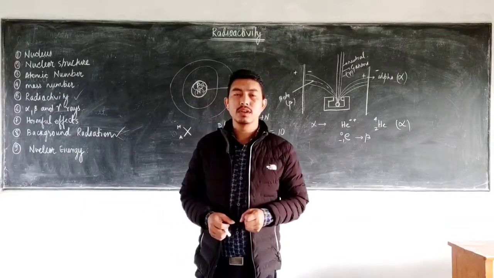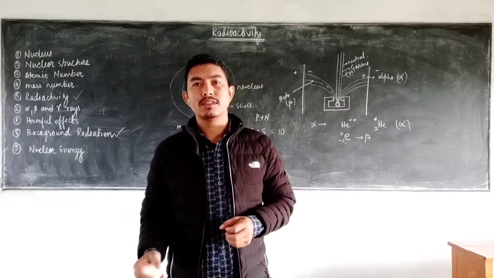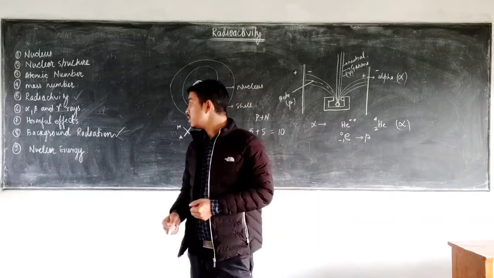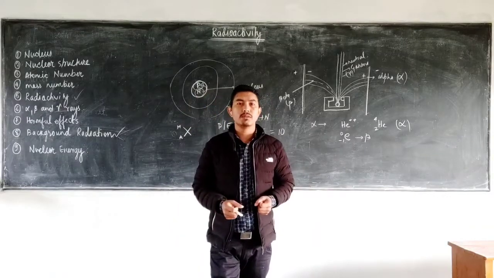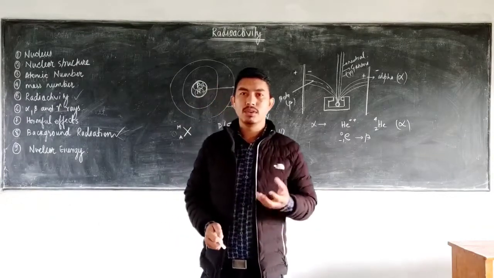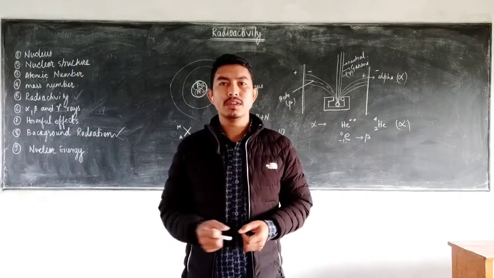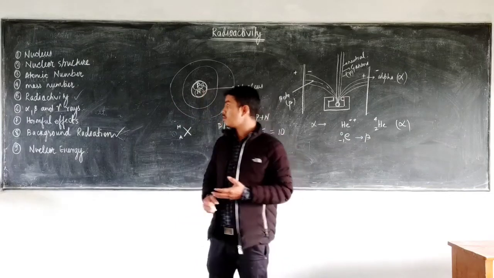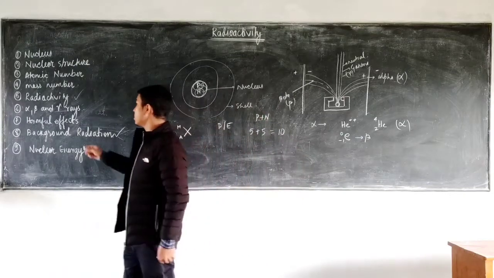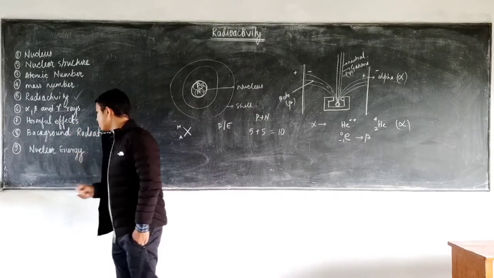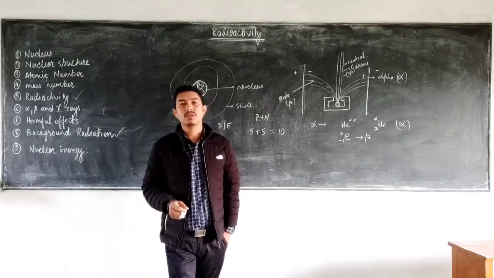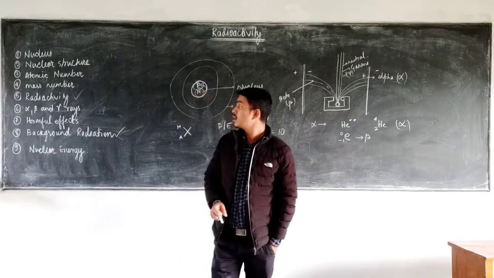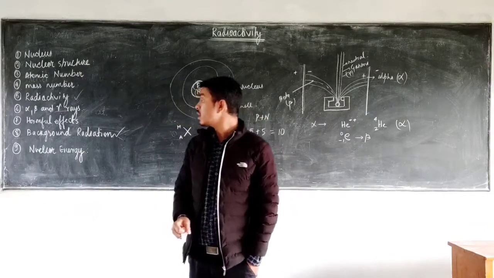During this process, there is a loss in mass, and the equivalent amount of mass is converted into energy. In this way, a large amount of energy can be generated with the help of nuclear fusion and nuclear fission reactions. So you will be learning about the different properties of alpha, beta, and gamma radiations. You'll be learning about the harmful effects. You'll be learning about the two kinds of nuclear reactions, and you'll also be learning about the nuclear structure, the atomic number, and the mass number.